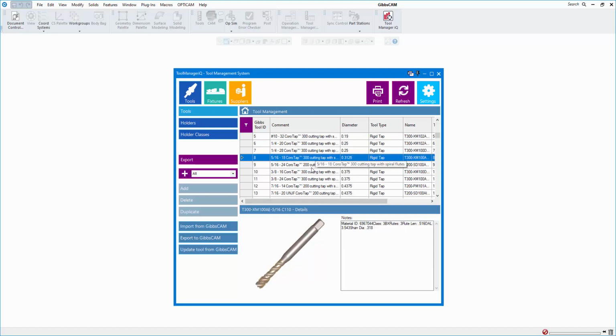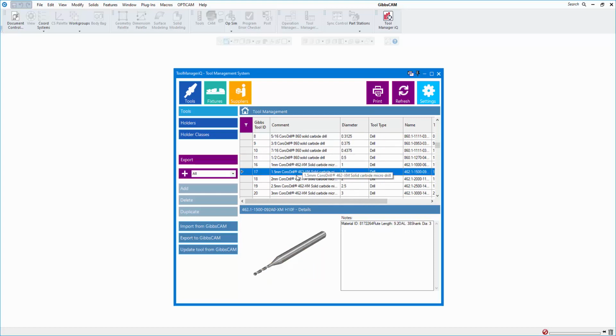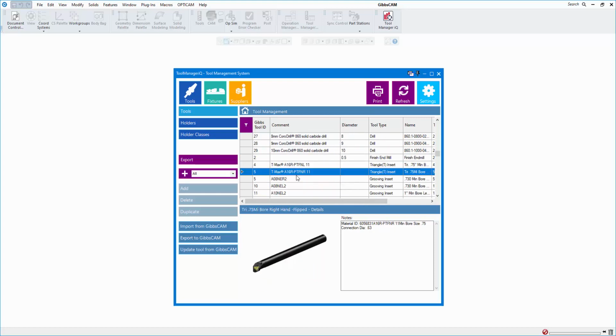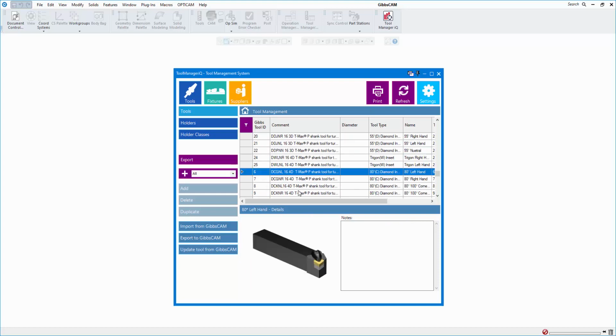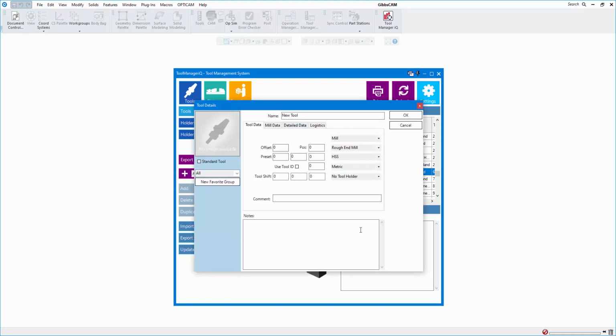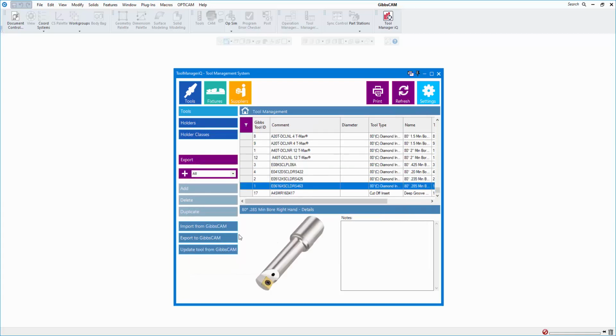My list has our standard database in it, which you can optionally load during installation or as a backup file. And to add items, you can either add them manually with this Add button, where you have to fill out all of the information yourself here, or you can use the integrated buttons to go seamlessly between ToolManageriQ and GibbsCam. Those are the functions that I'm going to demonstrate in this Tools submenu.